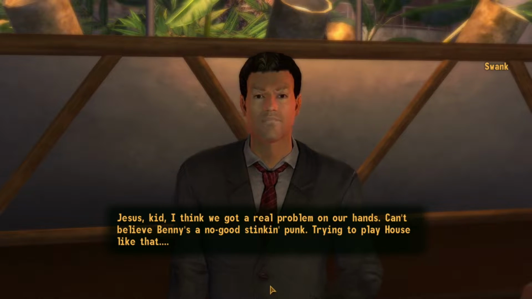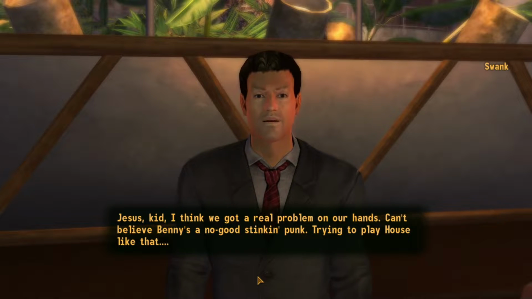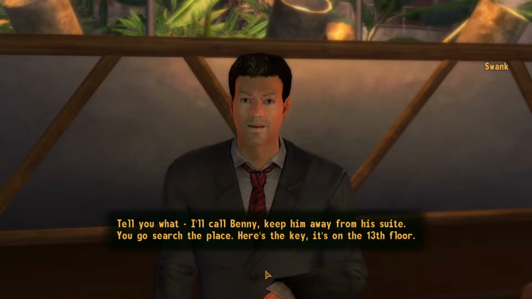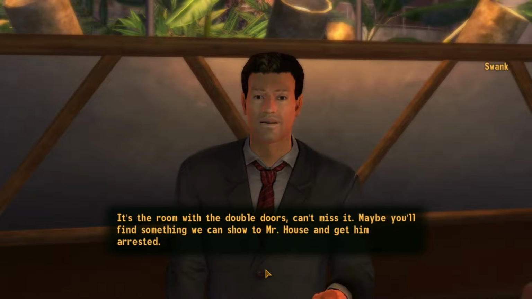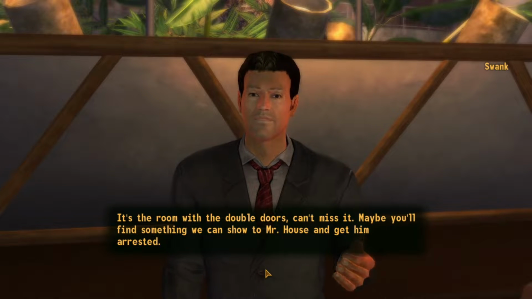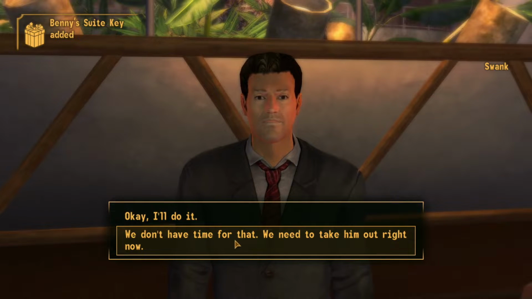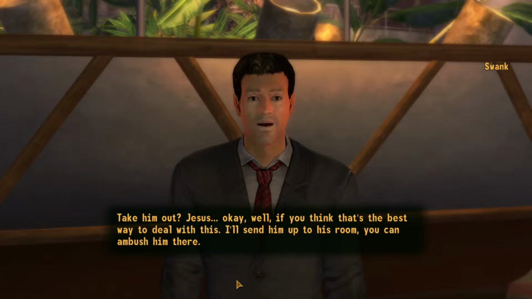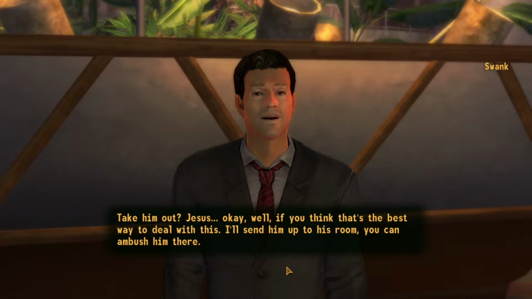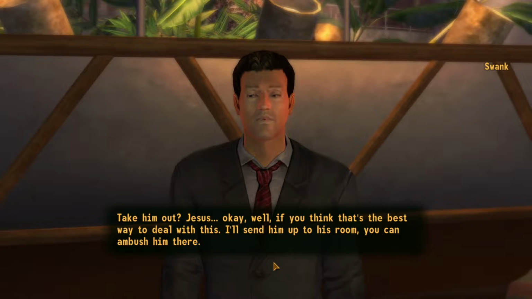Jesus, kid, I think we got a real problem on our hands. Can't believe Benny's a no-good stinking punk, trying to play house like that. Tell you what, I'll call Benny, keep him away from his suite. You go search the place. Here's the key, it's on the 13th floor. It's a room with the double doors, can't miss it. Maybe you'll find something we can show to Mr. House and get him arrested. We don't have time for that. We need to take him out right now. Take him out? Jesus. Okay, well, if you think that's the best way to deal with this, I'll send him up to his room. You can ambush him there.